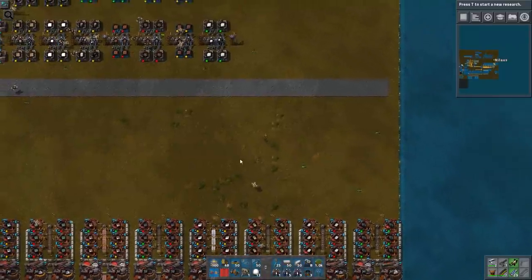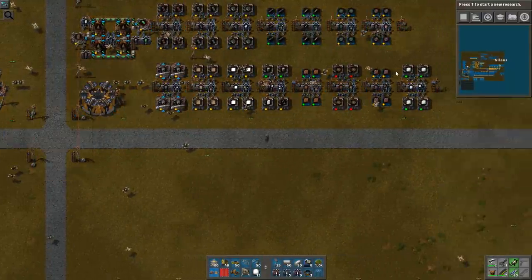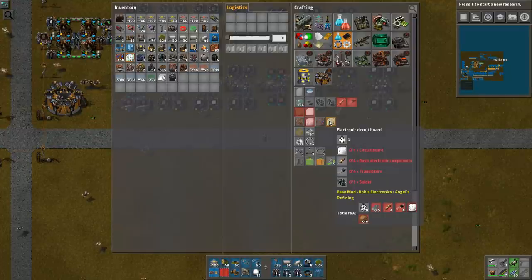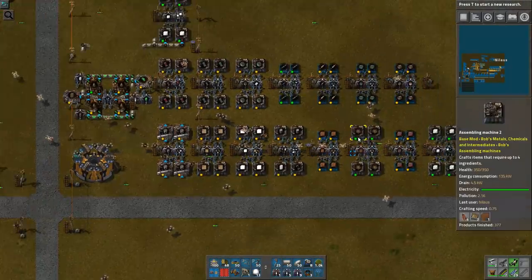Not lose my car. Okay, so that's silicon into silicon wafer into transistors. That's one item. The next item is the basic electronic components. We have that. The solder, we just saw it. The circuit board. Circuit boards are... Where are they? Oh, they're up here.